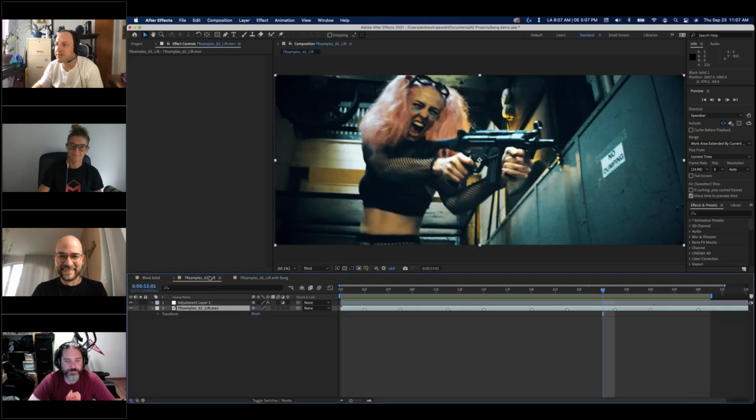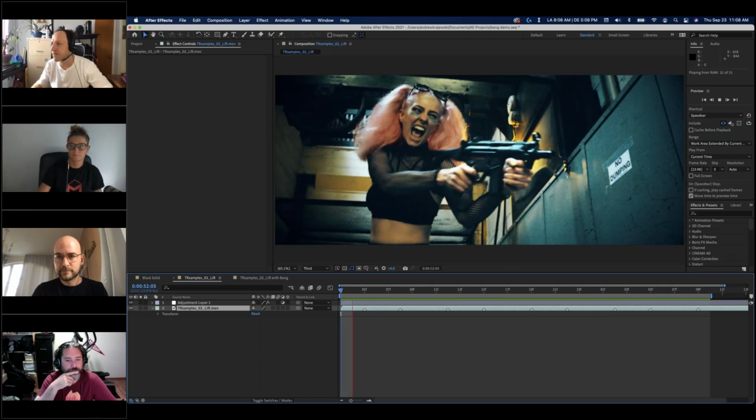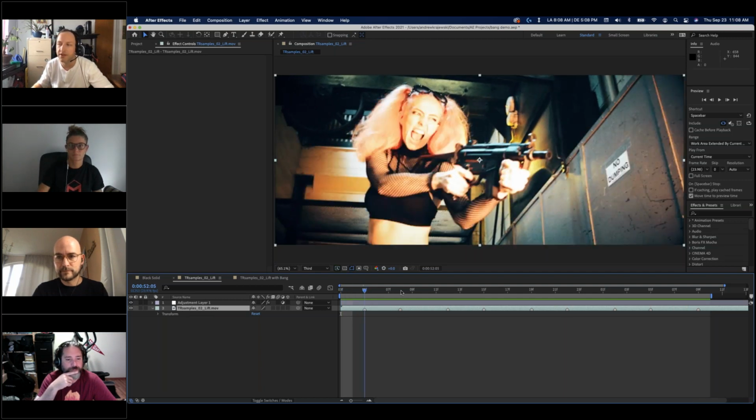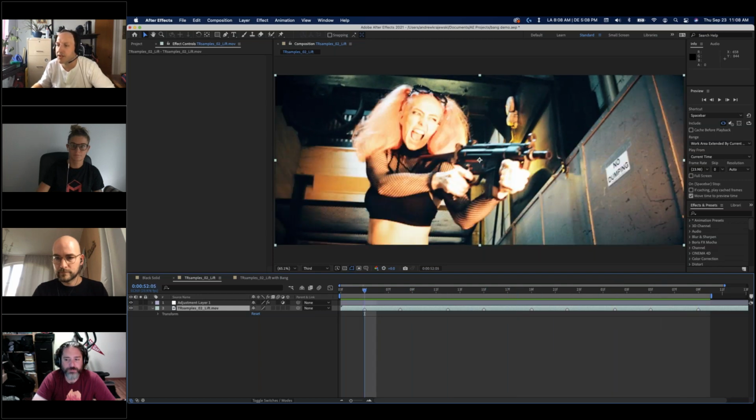So to add the actual flares, it's kind of fun. I have some footage over here that Stu, our CCO, shot, I think in his hallway. And she has a submachine gun here, and you see that has those suppressor pedals that we were talking about. And we also set up an automatic light so that we have flashes in the actual scene that we could use to make those muzzle flares look even more realistic. And then over here, all I did was set some markers for myself, so I know where those flashes are happening. So this is just a little bit easier for us.